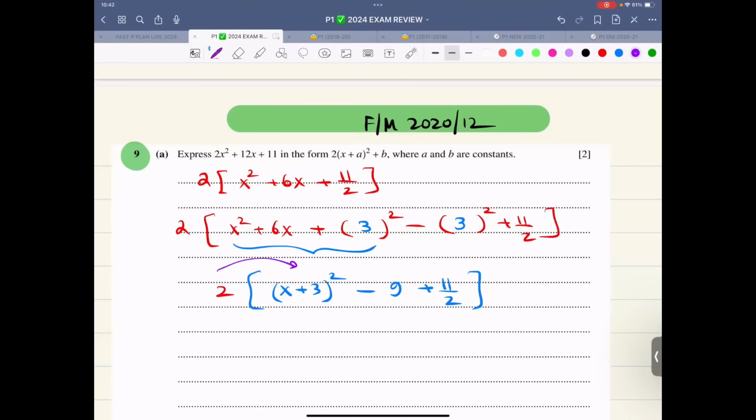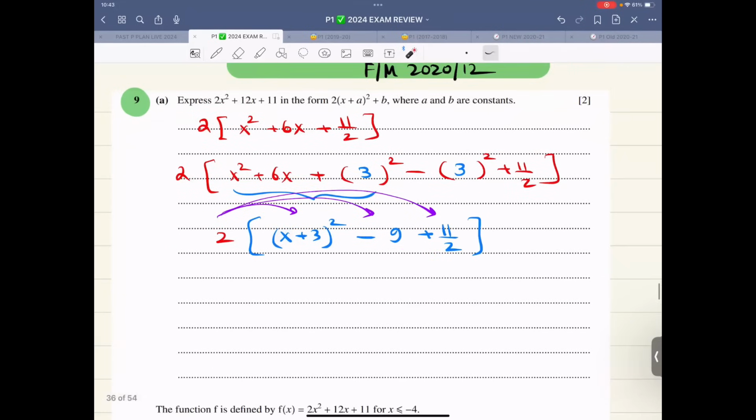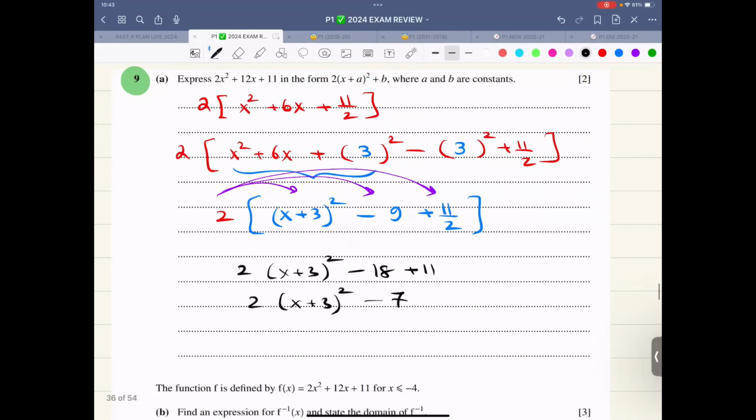Now, when we open up the bracket, keep in mind that it multiplies with everything. Now, it's your choice whether to simplify first, then multiply, or first multiply, then simplify. That's entirely up to you. It's as per your convenience. So now when we multiply over here, what do we get? Let me use a black marker. So this is 2(x + 3) whole squared minus 18 plus 11. This is 2(x + 3) whole squared minus 7. Take care of the positive negative sign, and that is what you get.